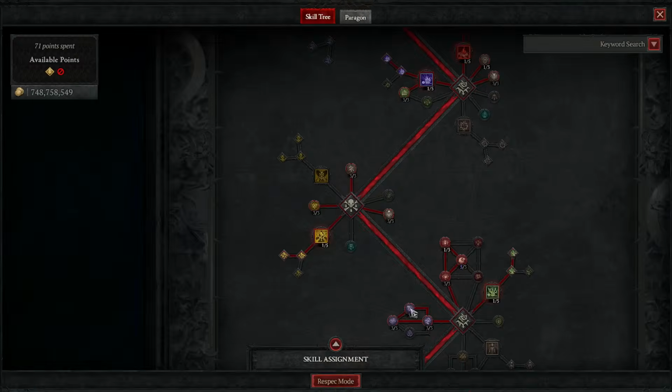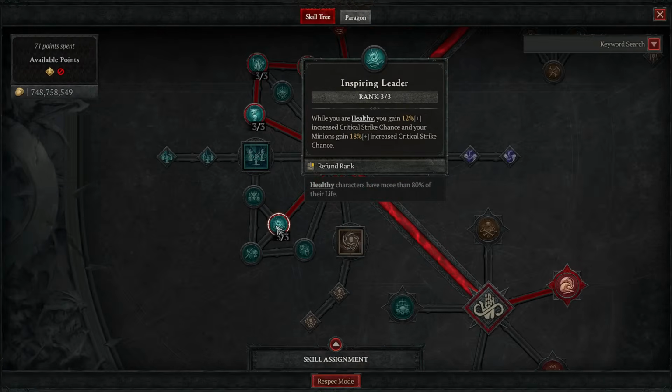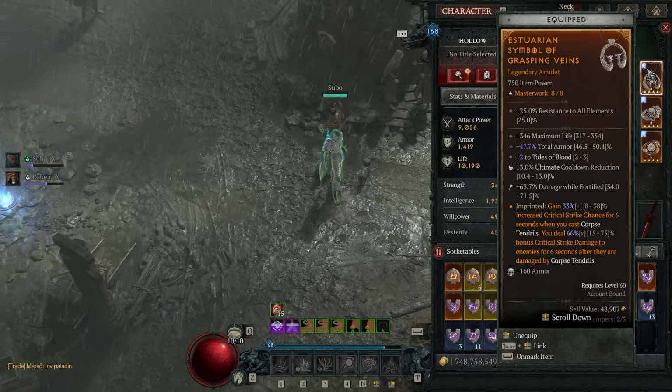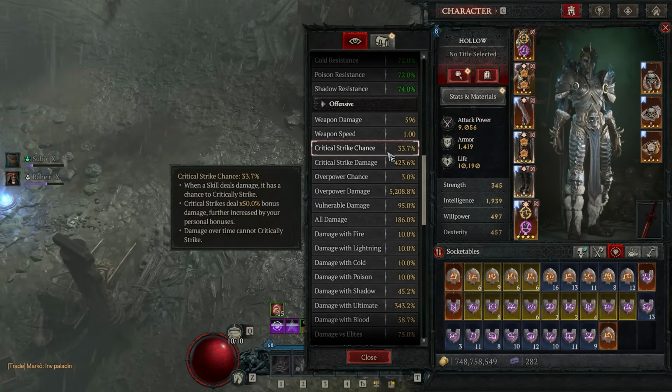But there's a couple things you can consider temporarily in the skill tree as well. For example, Inspiring Leader is going to give us 12% while healthy. And there's the rune Gar, which can also be a great bridge for you guys. Critical strike chance for 5 seconds, get 2.5, but it stacks up to 25%. I was running this for most of the time until later today, where I was finally able to get rid of this because I have enough critical strike chance to get away with a bigger damage bonus from my runes. Obviously, you get a massive amount from Grasping Veins, 33% here, but 38% is the max you can get on an amulet. So you need to be checking, do I have enough crit strike chance while I'm going?